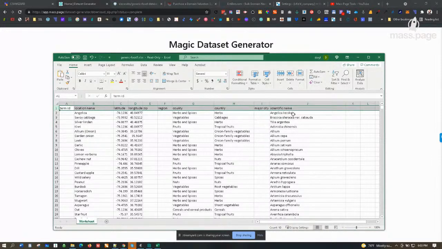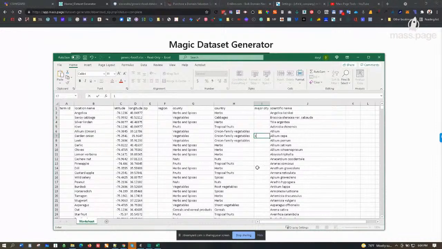Now the scientific name will just create a meta field at the locations that we bring in. Okay, these names. Major city is if you wanted to say, okay, I'm going to recognize green onion and garlic because those are stinky ones. And we're just going to put a 1 at both of those. Okay. And that will make those featured major cities, which if you understand Magic Page, you'll understand how those could be highlighted and mentioned more in your city shortcodes.